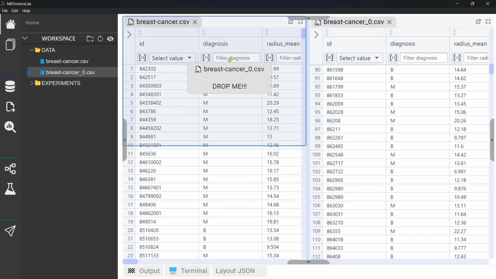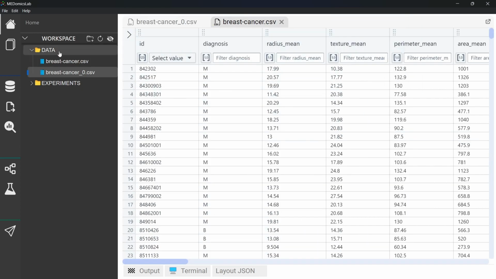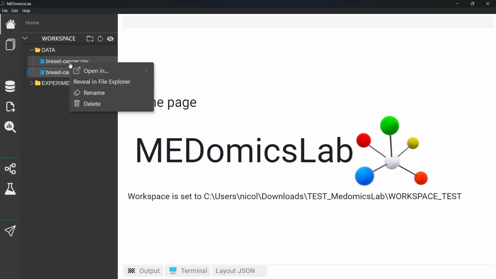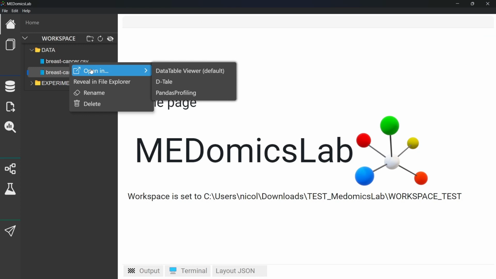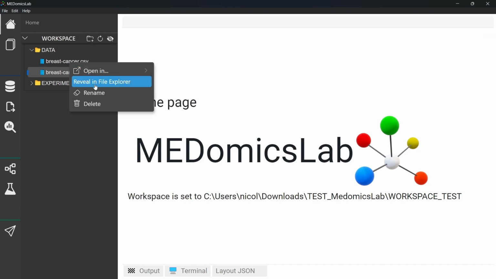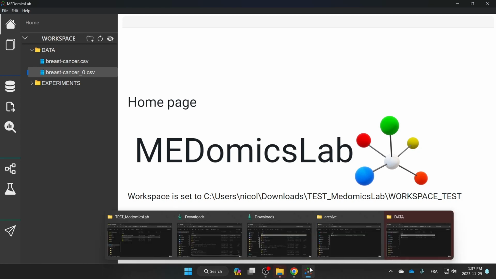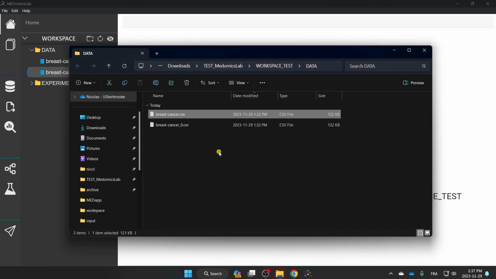Now, let's close the second tab and look at the other things you can do in the sidebar directory tree. If you right-click on a file or on a folder, you'll see the possible options you have, such as opening the file and other tools. So, for the sake of the example, let's reveal the file in the File Explorer. As you can see, the File Explorer is flashing red in the taskbar because one window was opened at the path of the selected file.